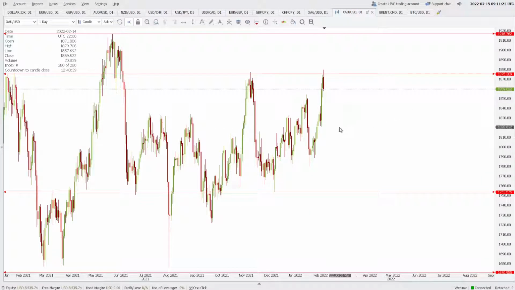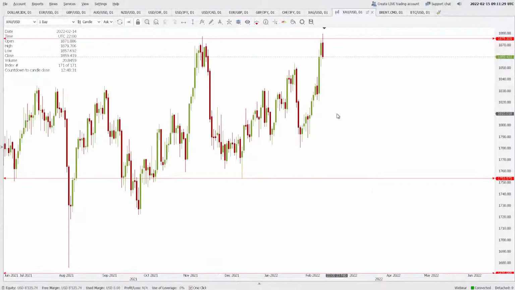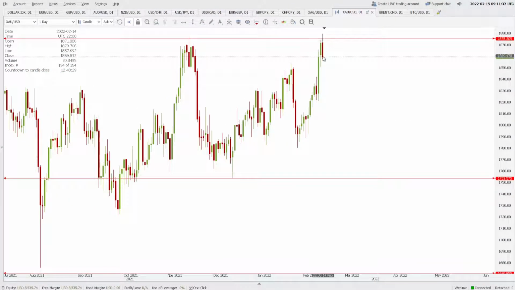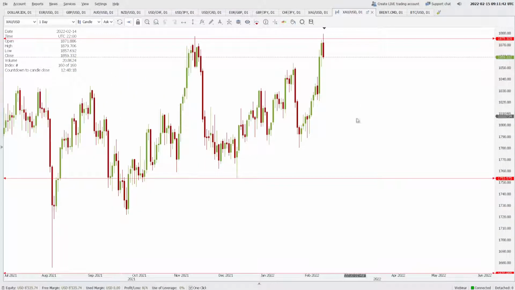Talking about the bullion, this is gold. Gold at 1875 has been rejected. No buyers are ready to accept gold at 1875. They're trying to sell it off. It's also giving us a bearish engulfing, actually, almost. If it closes anywhere close to 1850 or below that, then it will be a confirmed bearish engulfing, and it will open the way towards 1753 in the gold market.